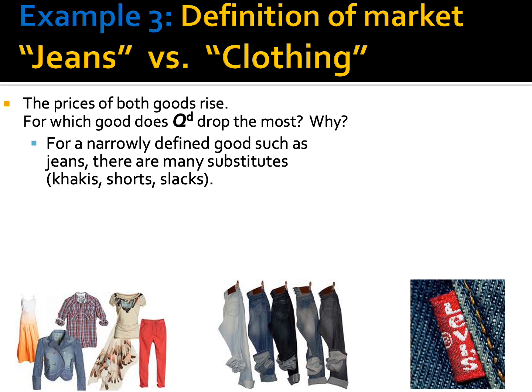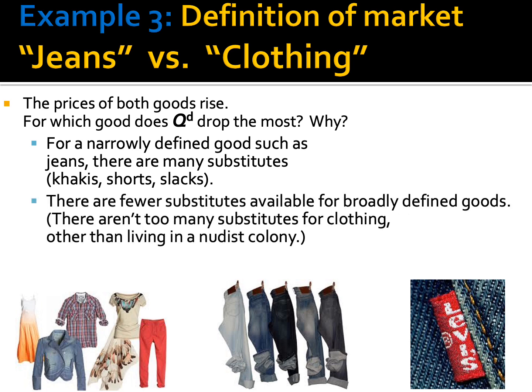Now, basically, when we say many substitutes, we're talking about something very specific, say like a pair of Levi's, right? Really, any other brand of jeans would be a substitute. And if those prices didn't rise, consumers would switch to those. If we're talking about just jeans in general, we can think of khakis, shorts, slacks, skirts, dresses, etc. There's many substitutes. Therefore, quantity demanded will drop by a lot if the price of jeans goes up.